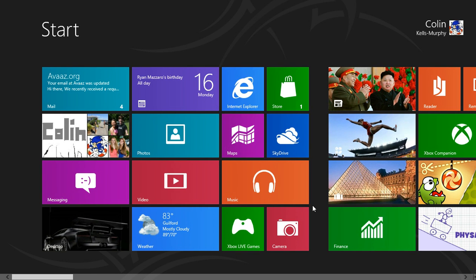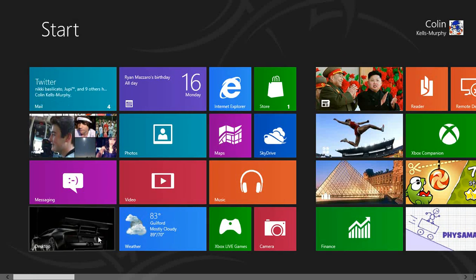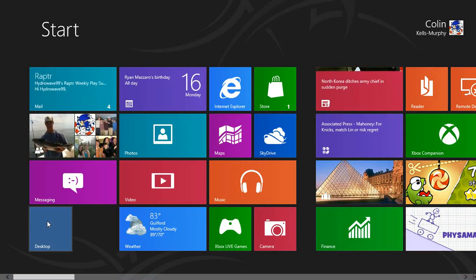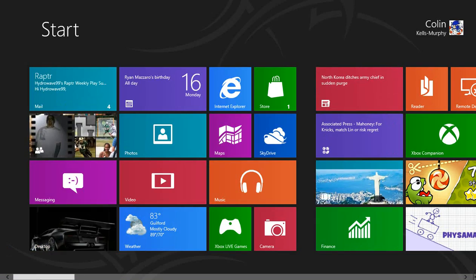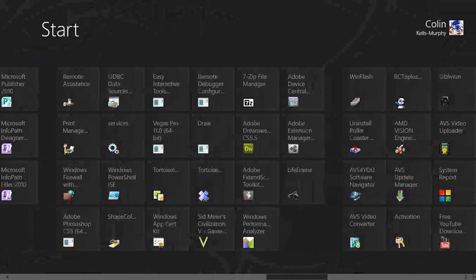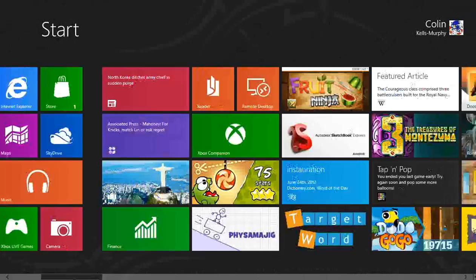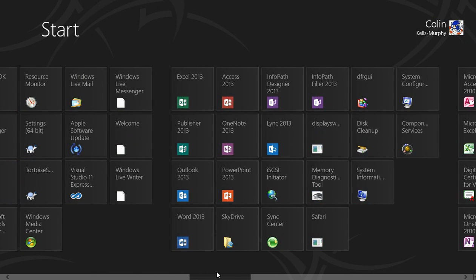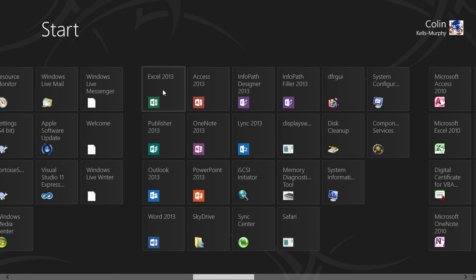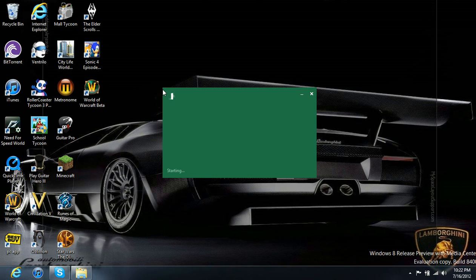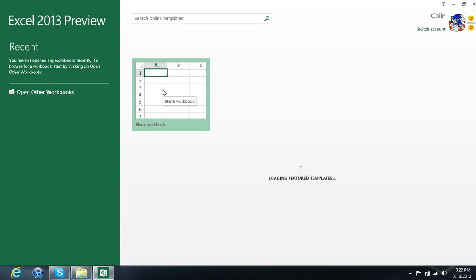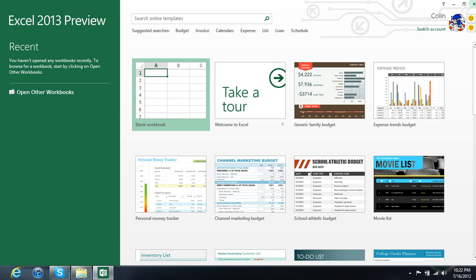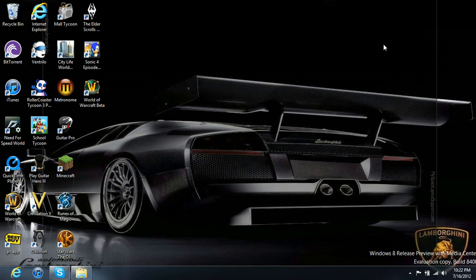Now, Metro is an interface that was first introduced back in Windows Phone 7. It is these tiles that you can make smaller or larger according to one's preference. These apps can all be launched from a different icon. The ones in black here are the desktop apps. These are the ones that, once you click them, will automatically launch on your desktop, as you can see. And well, yeah, you get the idea.